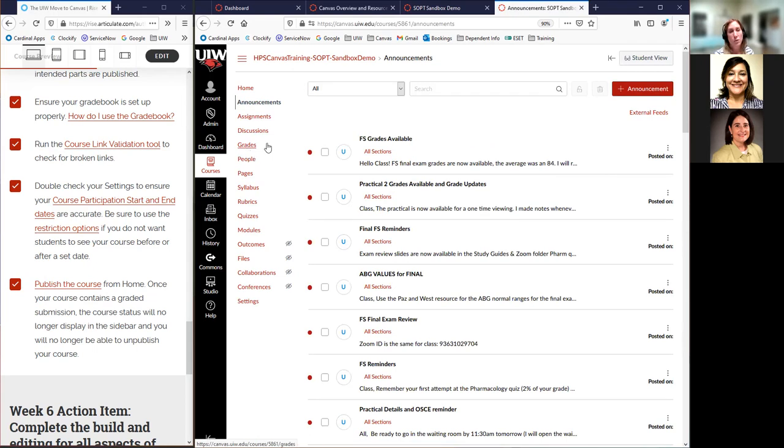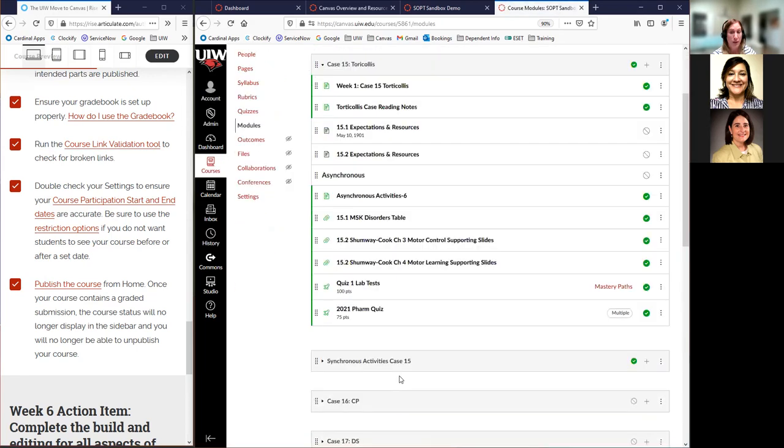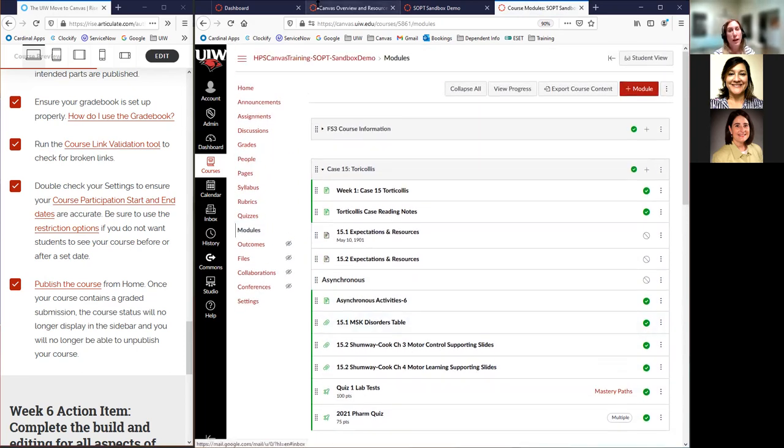Okay. So there are definitely some ways that they're going to see your behaviors. They're also going to become intimately familiar with your information because they're in here working on it so often. So if you make a change and something new pops up, if they're paying attention, they'll notice, even though it doesn't tell them unless you check that box. So it's the grades and announcements that they get immediate notification. Correct.